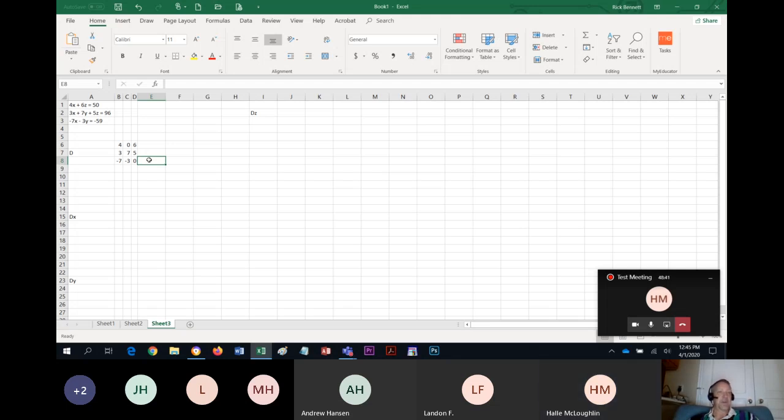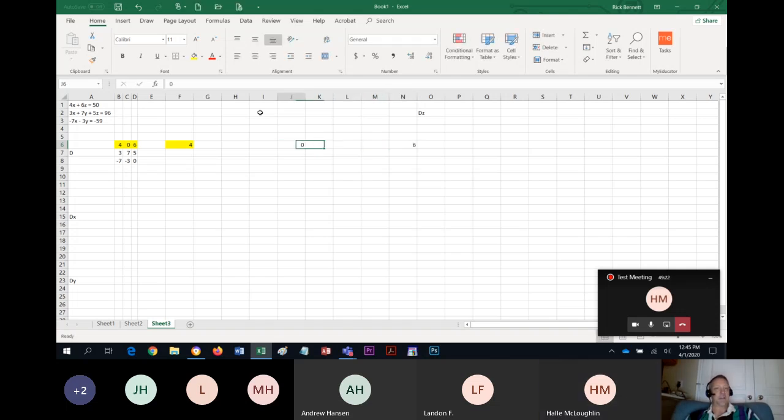So the question is, do you want to set up the matrices or do you want to get the determinants right away? It's up to you. Let's get the determinant. So what's the determinant of this? What would be the best row or column to expand by? Let's do the top row, 4, 0, 6. Okay, so if we expand by the top row, I'm going to have a 4, a 0, and a 6.